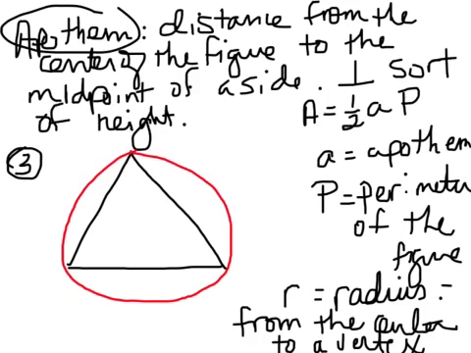Well, it could if I didn't know what an angle is, but I do know all these angles are 60 degrees, right? So I'll just write 60 degrees in here. So if I look at the center of the circle, that's the same thing as the center of the figure. I'll draw the center of the circle. The apothem would be a perpendicular thing down here, so I'll put A on it. But a radius, I'll make it green, would be like that. It would go from the center to the vertex. I could have drawn it to any of the vertices.